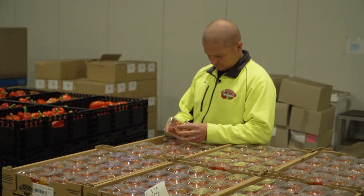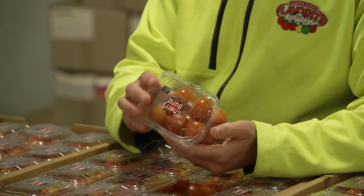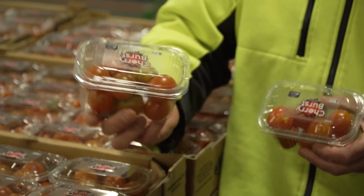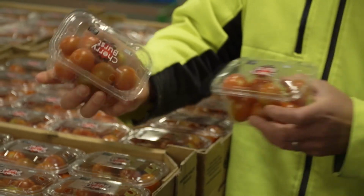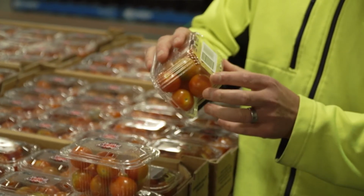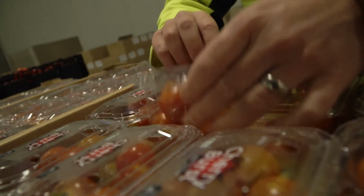Clarity in a product is very important. We need the product to present well for our customers. When we got into getting more recycled content into our package, that was front of mind, and they've done a fantastic job. We've got all people out there that are doing the right thing, putting PET plastic into their recycle bins, and it needs a home for it to go to. And products like this are a fantastic place for it to end up.